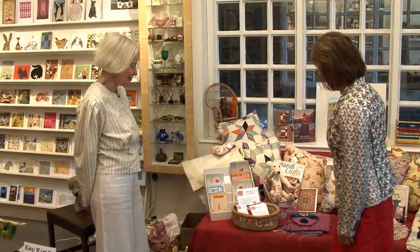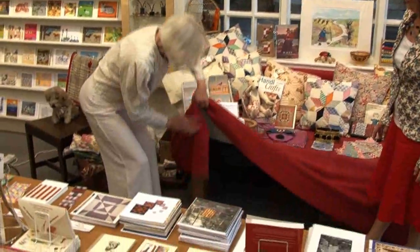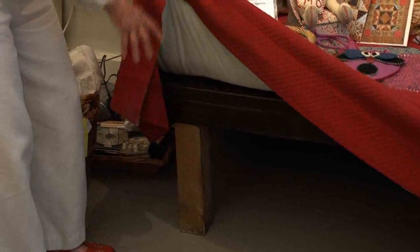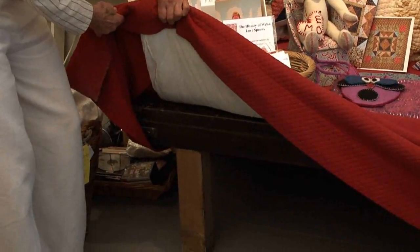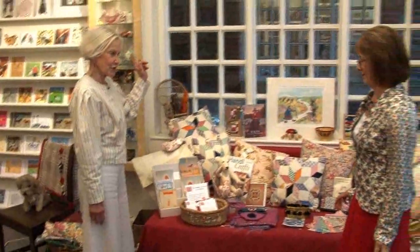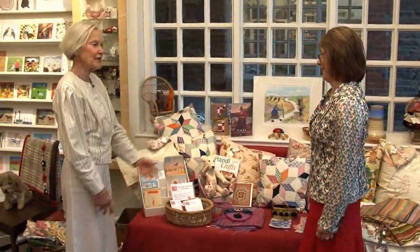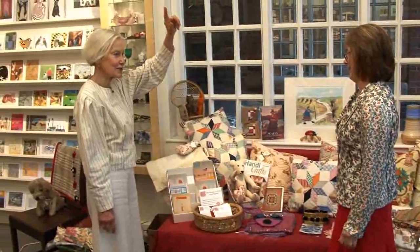I'm here with Jen Jones on the ground floor of the Welsh Quilt Centre. This used to be the courtroom and they had their own very own jail, and you're putting part of the jail into very good use. Indeed — underneath this gorgeous red bedspread is the last remaining jail bed. It's just planks with very stocky wooden feet, and I'm sure it didn't have a mattress or even a blanket. That would have been in one of the cells across the way where the cafe is, and the prisoners would have spent the night there and then gone up the wriggly staircase into the dock.